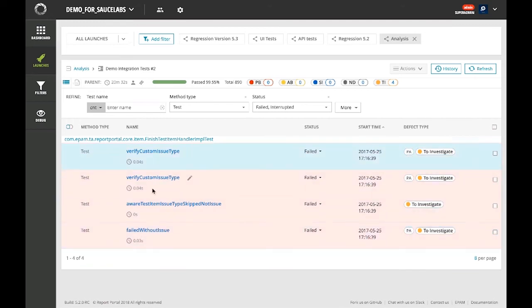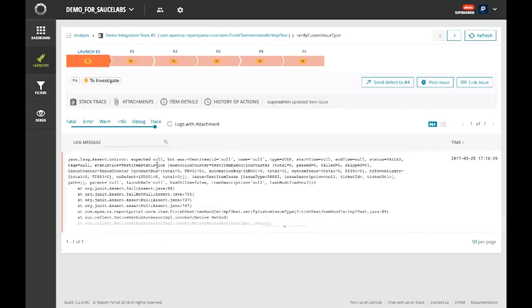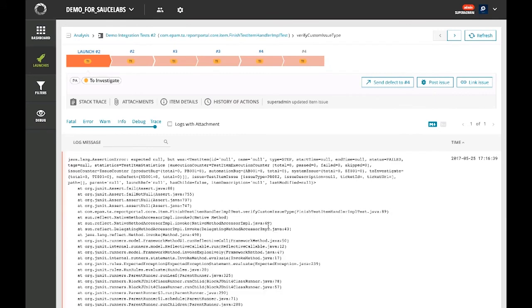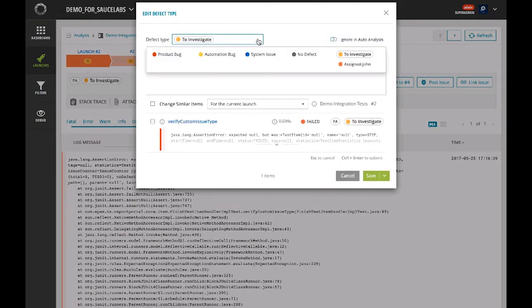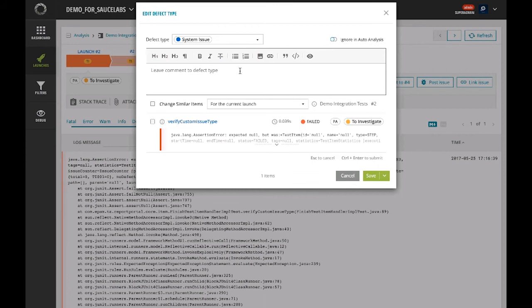This pattern analysis is kind of the static log analysis, which suggests which patterns were found within the logs. So now it says we have null within the environment configuration, which basically suggests that it's a system issue. So let's put it like the environment is not ready for tests.